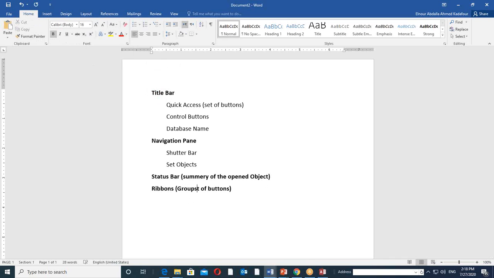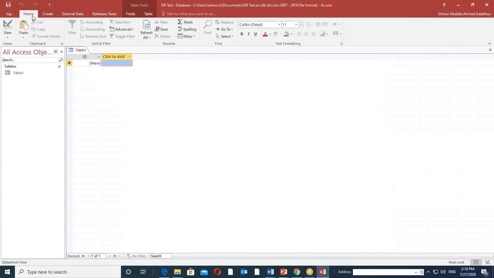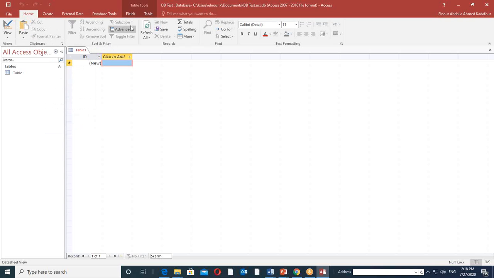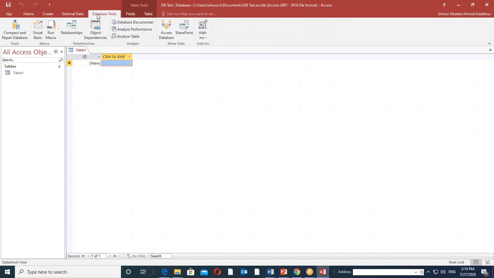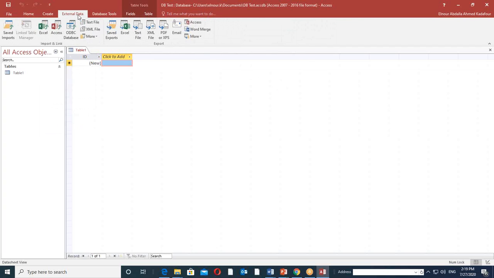Groups of buttons. يعني we have over here if I went to home, we have clipboard group, then we have buttons, we have sort and filter group, then we have buttons, we have record group, we have buttons, and by this way. So such way we can move between the ribbons and we can get the buttons.